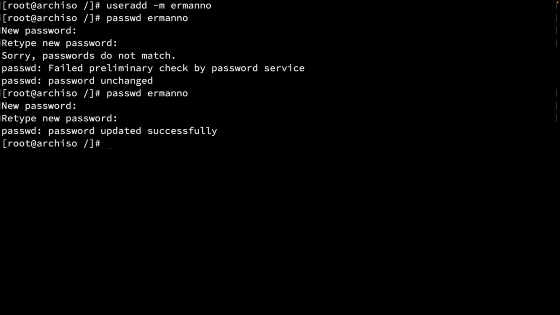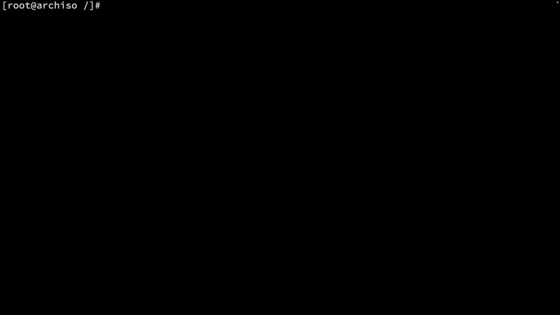As the last step here, I want to give this user sudo privileges. So I'm going to go into the etc directory. There is a sudoers.d directory in there, which is a directory for custom configuration for sudo users. In this case, I can use the echo command again to output everything in double quotes, which is "hermano ALL=(ALL) ALL", close quotes.